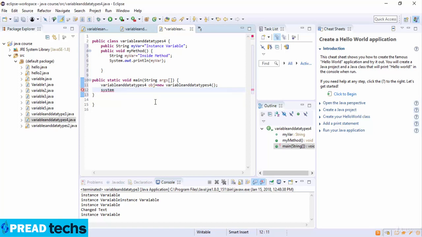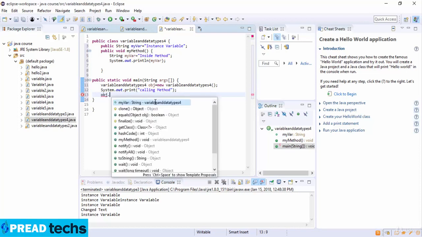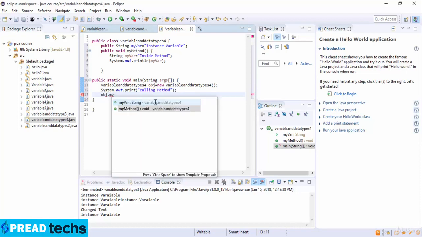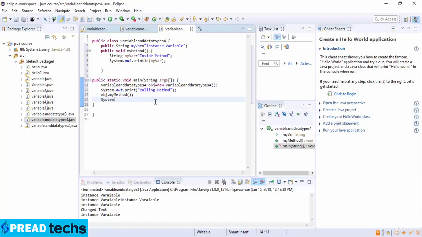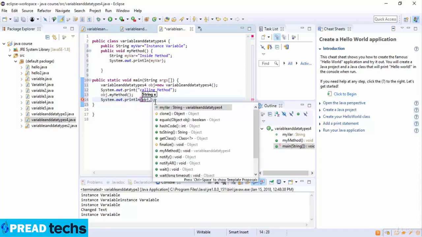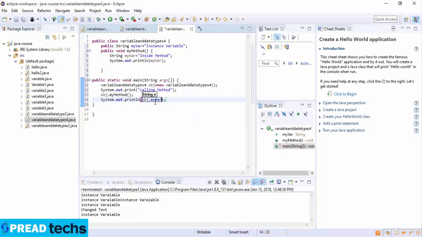Now you can see system.out.println, and then here I just write calling method, and then here I create the object in double quotation, then object dot my method, and then system.out.println, which is object dot my variable.